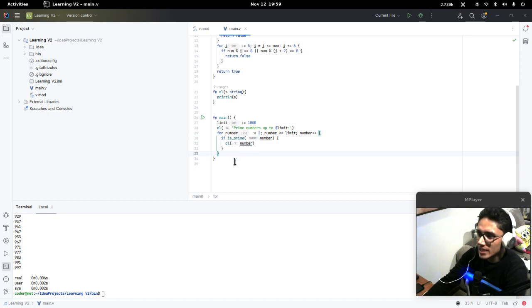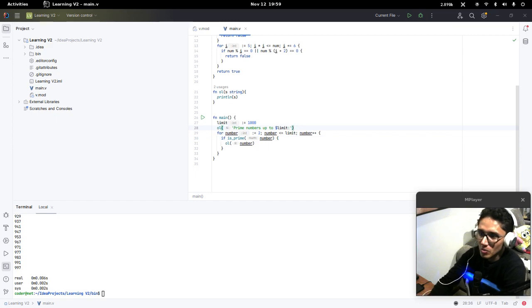Now, how can I benchmark this? Because it's printing which one is prime, right? Which is not really great, because what I'm trying to say, well, if I don't print this, then maybe the compiler figures out a way to not calculate it as an optimization, thinking I don't want it, but I want to measure the time it takes for that. So I need to, well, use that somehow.